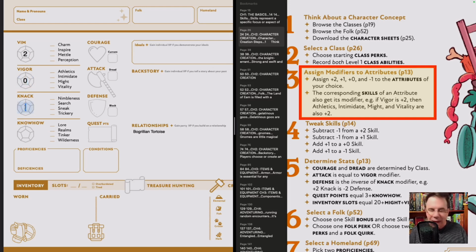Going to have Knack be 1. A little bit different for a knight, and I'll figure that out in a little bit and show you why. And then Know-How, well, he's just not going to be totally aware of how to function in the world. That kind of makes sense for me. So there's your attribute modifiers.